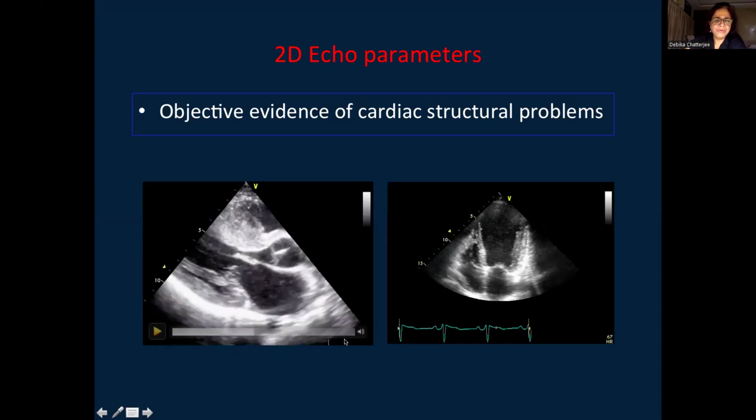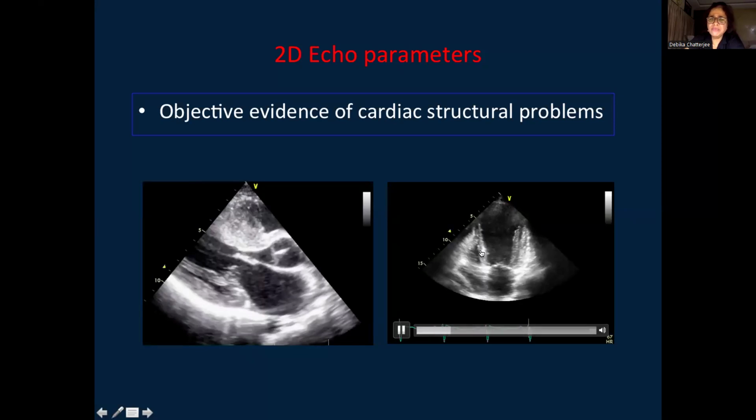And if we look at these patients, a hypertrophic myocardium cannot relax. And if you look at this apical four-chamber view, look at the LAD territory. It is scarred, it is akinetic. So this myocardium cannot relax. So this patient had an infarction in the LAD territory, indicating that this patient will have some grade of diastolic dysfunction.